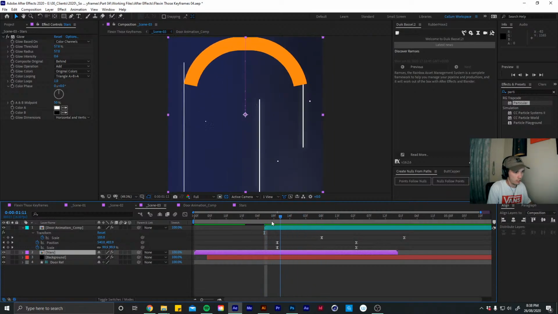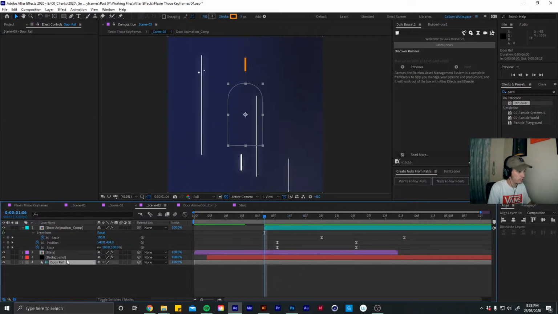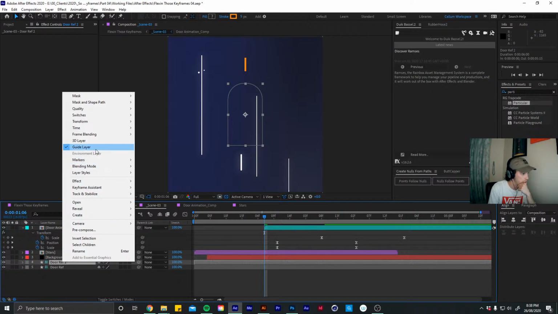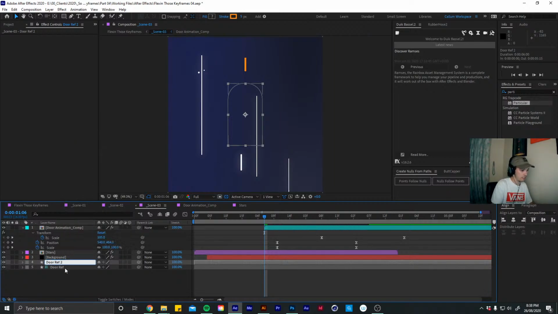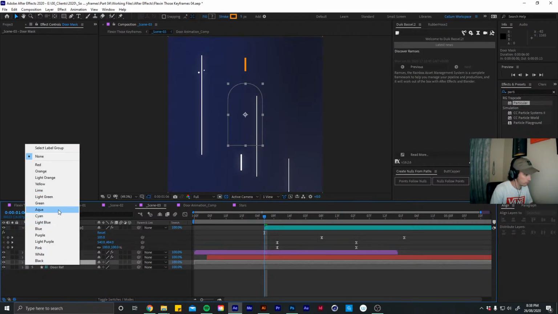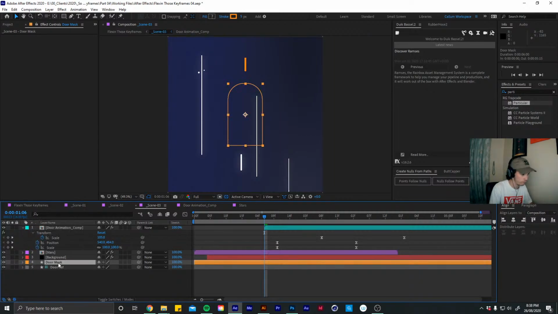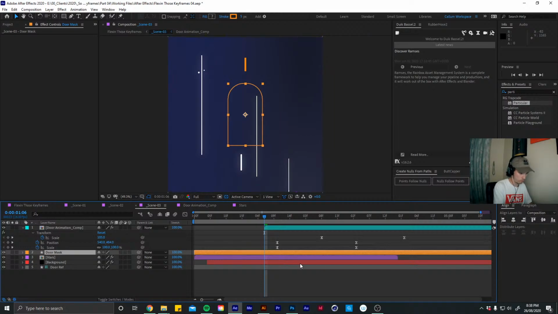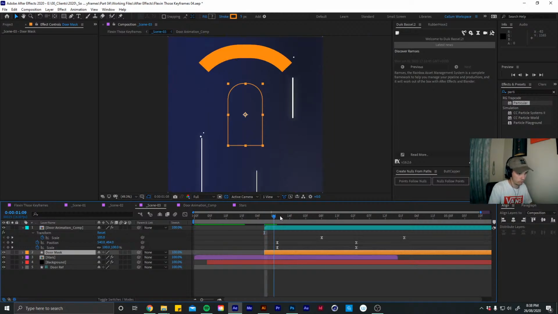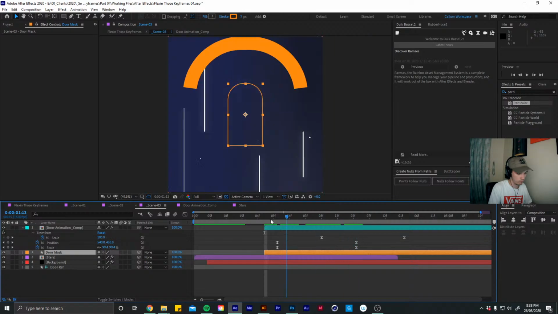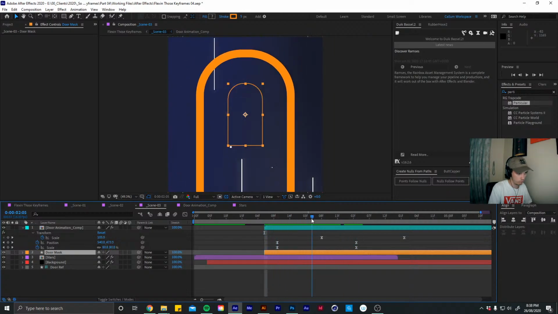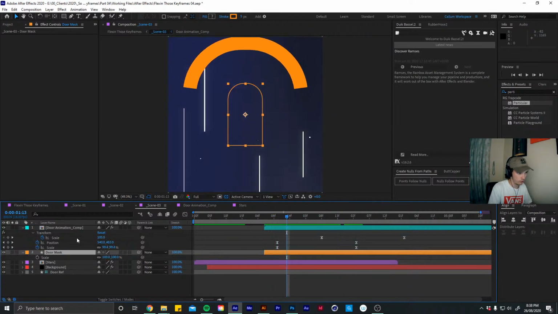Cool. So what I'm going to do is grab this shape, duplicate it, turn off the guide, and call this door mask. Make this like light orange. Let's try to think how I can go about doing this.